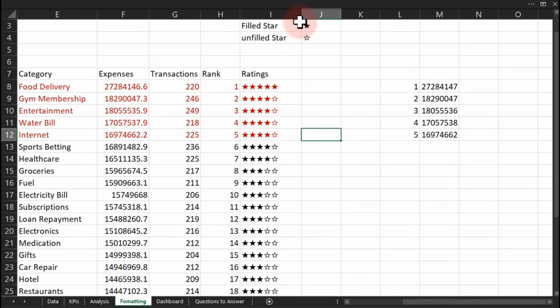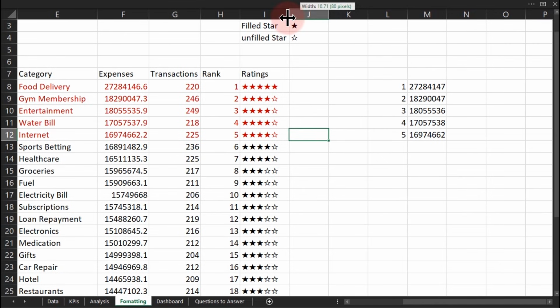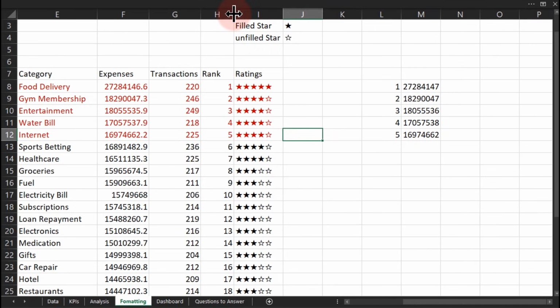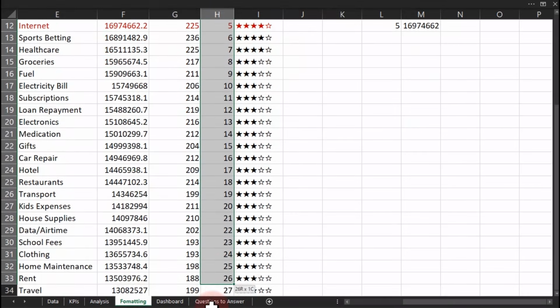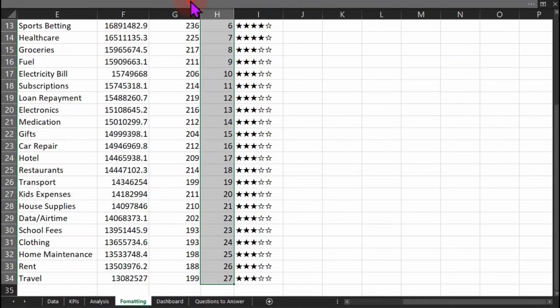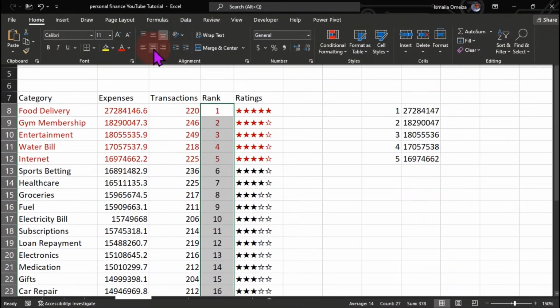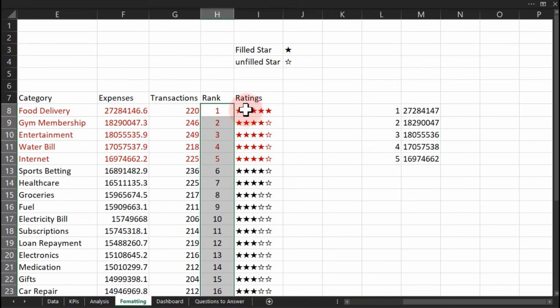So now this is what you need to do. The next thing we have to do right now is just to adjust this to fit into what we want. All right. So I want my rating to be centralized. So I'm going to highlight this particular portion here, then go over to the top here. This is exactly what I want for my rating. And for this particular one, it's okay where it is right now.